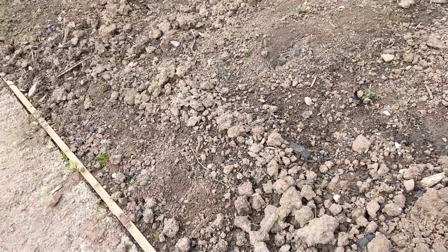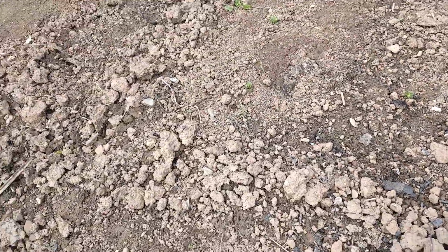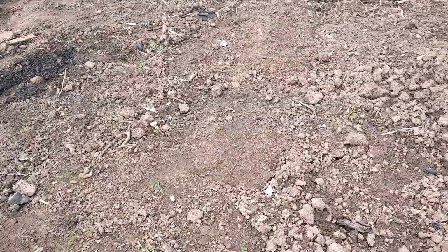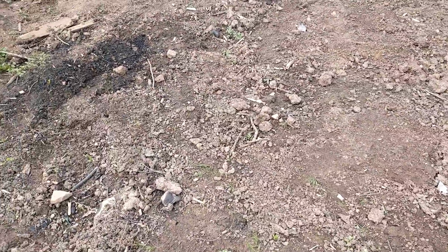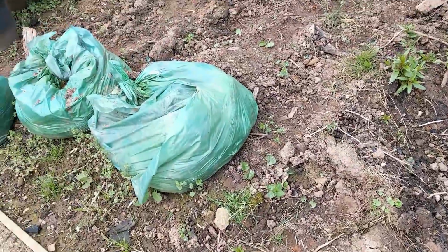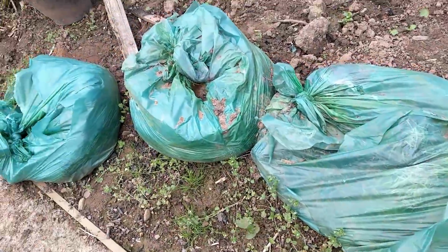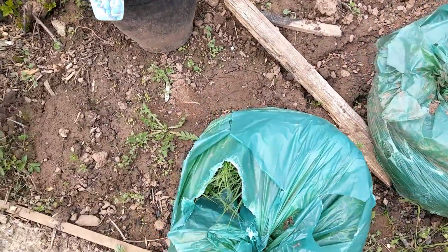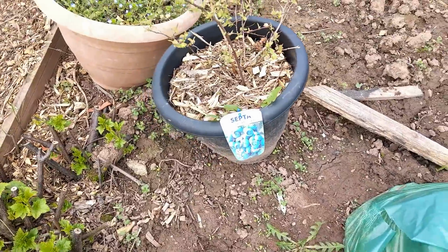So that's it for the potatoes. There's lots of them in there. Rooster. I can't remember what else. Oh, Marius Piper. And I've got some blue ones to go in. This is 3 bags of fresh horse manure. So that's got to be put in the compost bin.